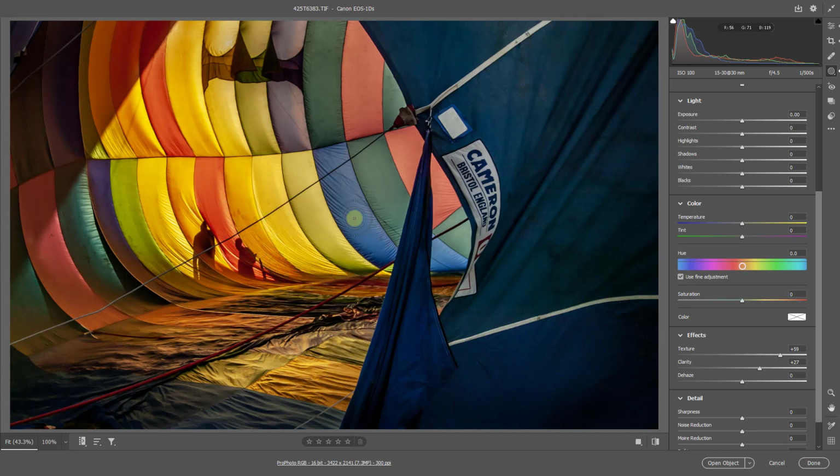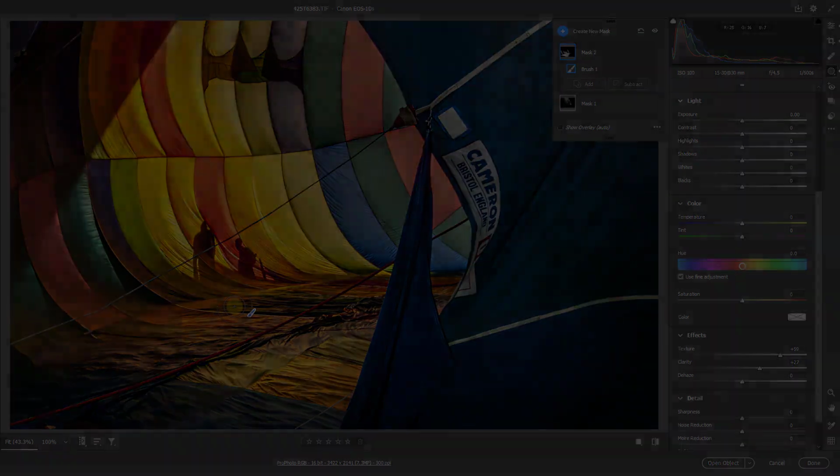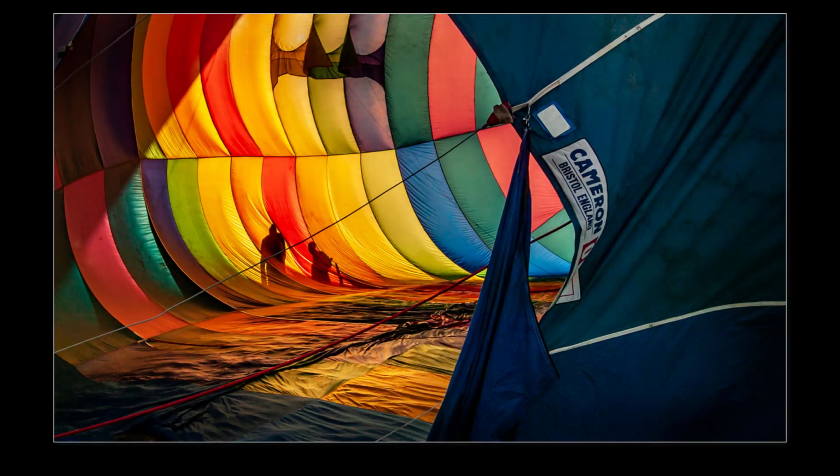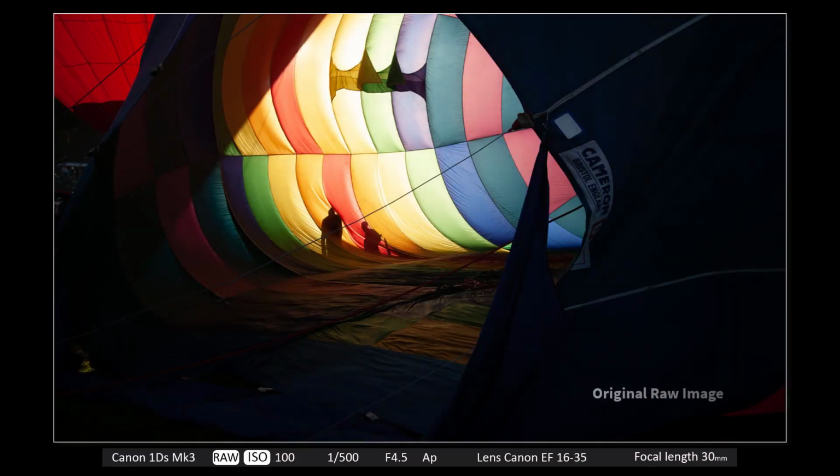Anywhere else where we feel it's adding to the interest of the image, we can do these sorts of things there too. You'll notice I'm not going right down to the bottom left edge because I want that to be quite solid to push our interest in towards those shadows. Now I've taken just over 5 minutes for this edit, but I'm pretty sure that with a more careful and measured approach, we could balance the dynamic range even better.